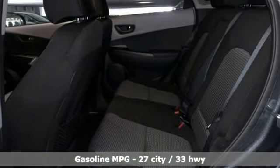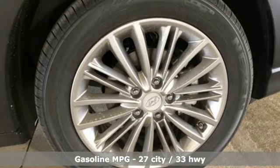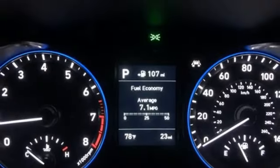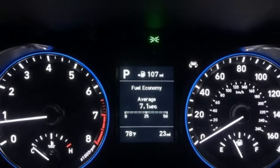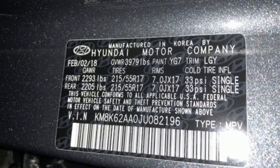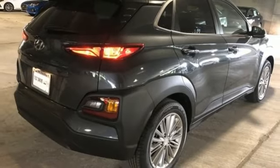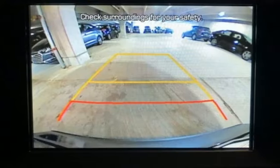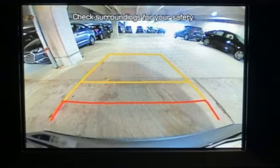Features include LED daytime running lights, a rear view monitor with parking guidance, and steering wheel mounted audio, Bluetooth, and cruise controls. It has a composed ride with motor driven power steering, electronic stability control with traction control, and vehicle stability management. Your active lifestyle is all about experiences. Experience the Kona today.